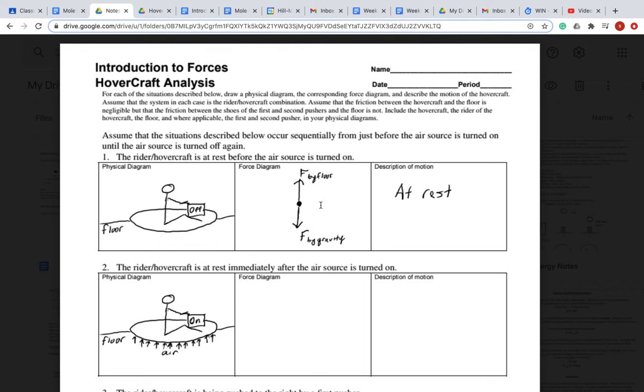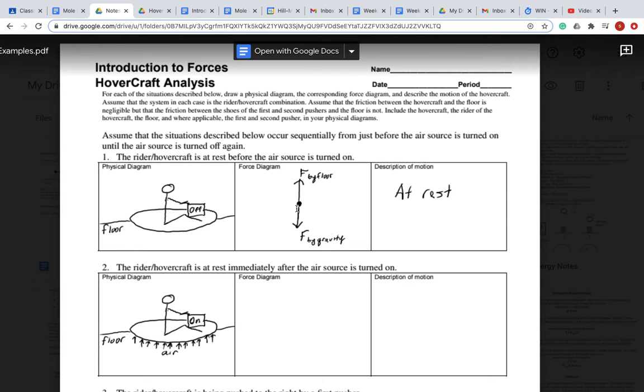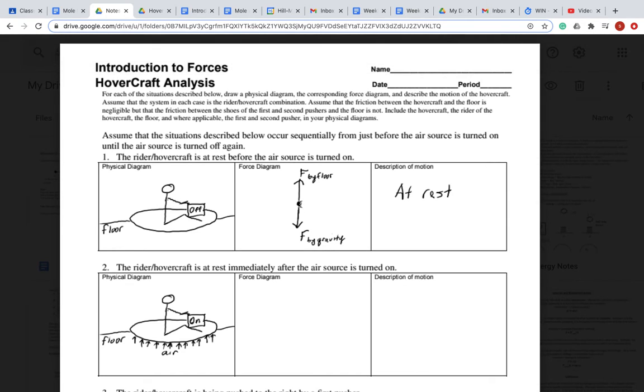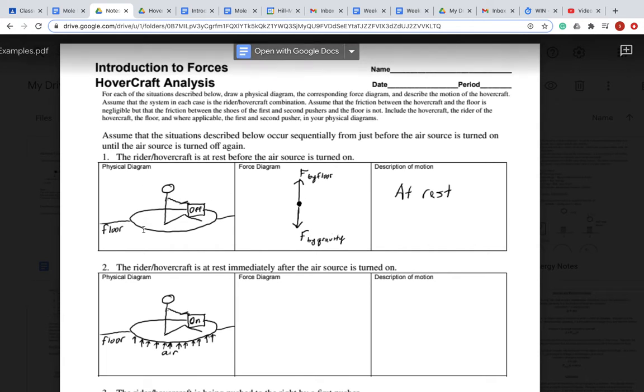All right, so the force diagram. This is how I want to see force diagrams. I want you to draw a dot in the middle of the square for the force diagram section, and that dot actually represents the hovercraft rider. And so now we can just not worry about all the details of the drawing, and we can just say, all right, this hovercraft rider is just a dot now, and I just want to know what forces are acting on this hovercraft rider as one thing.